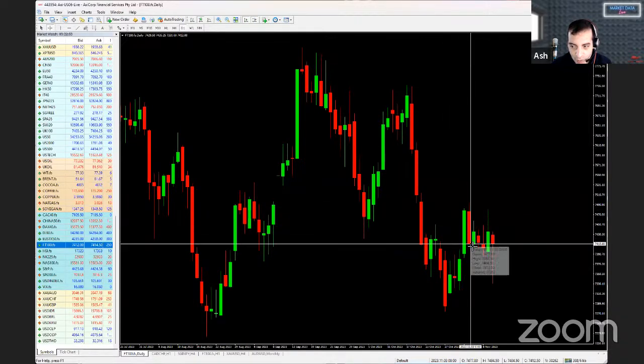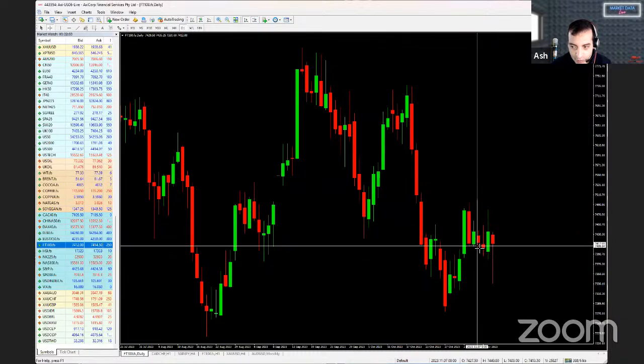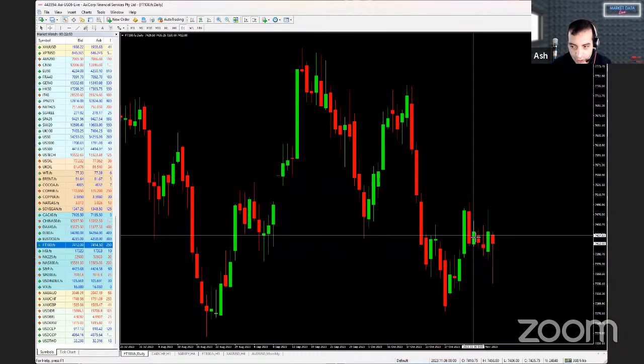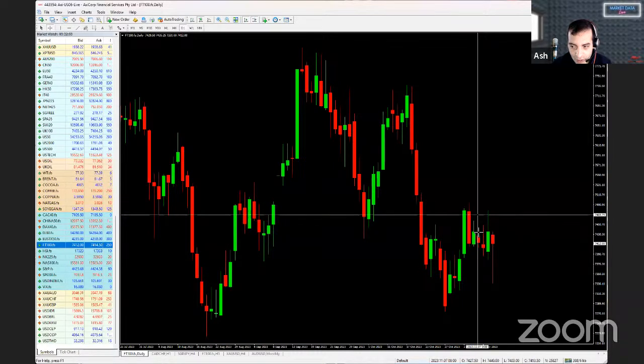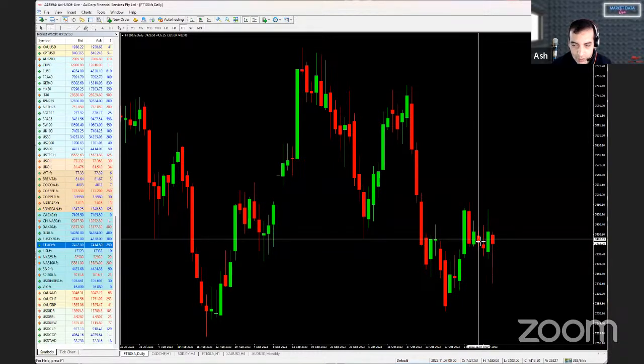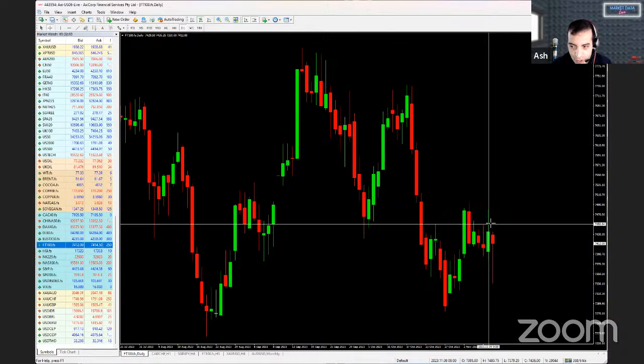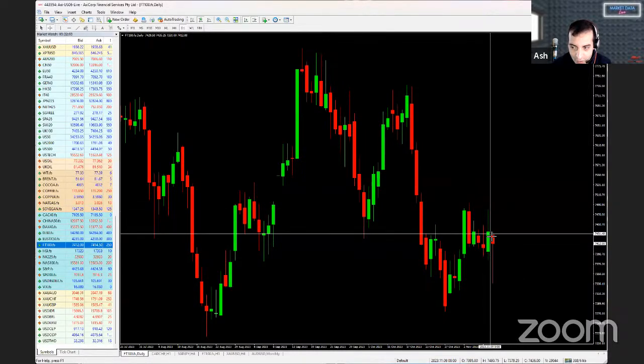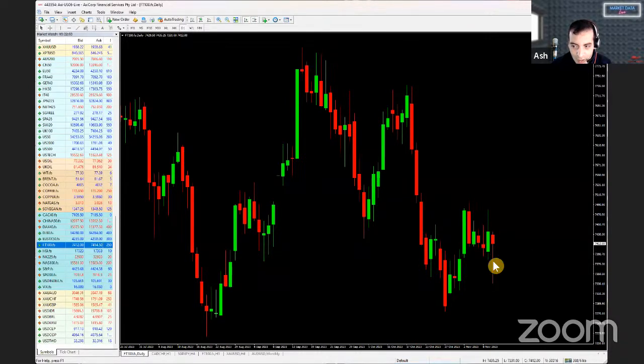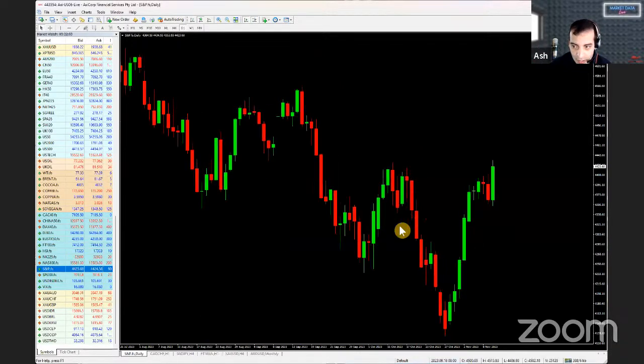Now, when we started pushing back down again, there was some decision making going on here. A bit of buying, failed to get back up again. Again, some decision making on the next day. Then it attempted to push higher, but again, a bar with a tail, and another bar with a tail. So there is some decision making going on down here. But what I quite like about the Footsie is, as we've seen the NASDAQ go to the upside and the Footsie not yet follow it, and the S&P, incidentally, another one with a decent rally on the S&P.